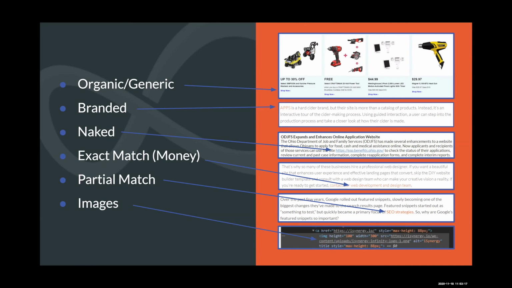And then the final type of anchor text is actually image, where you're not going to see text. What you see here is an example of basically the code behind the image. But when you have just an image, it could just be a picture of the company's logo or something related to the business that is going to direct to that business's website.